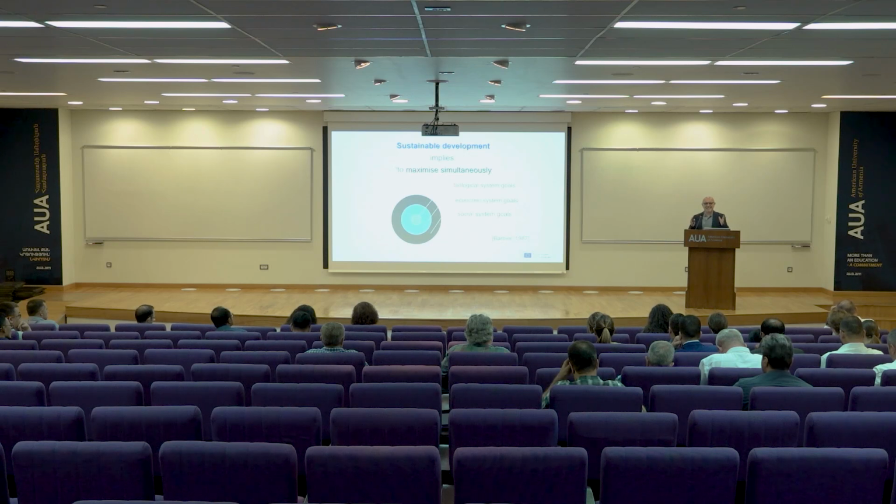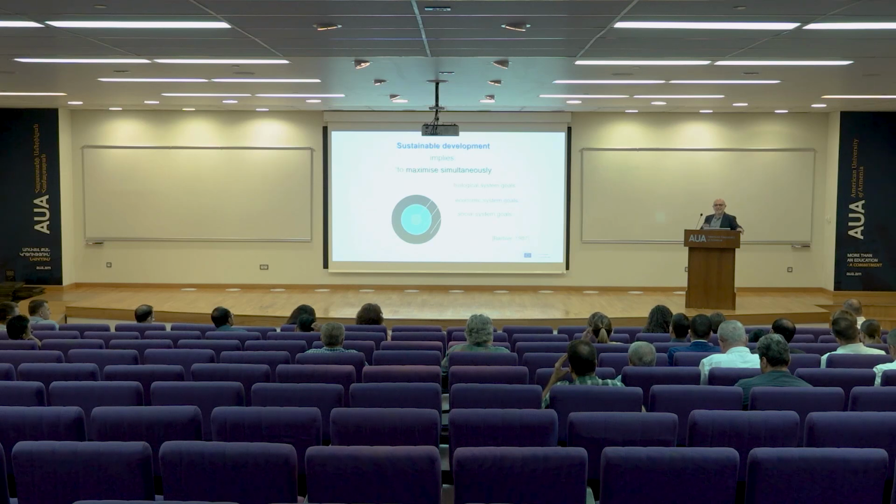This is very classical. No? Nowadays, when we think about sustainable development, everybody thinks at least of these three basic dimensions. Environmental, economic, social. But here there is what politicians like. Maximize simultaneously. Is this possible? That's exactly the basic concept that multi-criteria decision analysis is using. When we use different dimensions, different criteria in the model at the same time, we get a problem. We cannot get everything. This is also the basic message of economics.